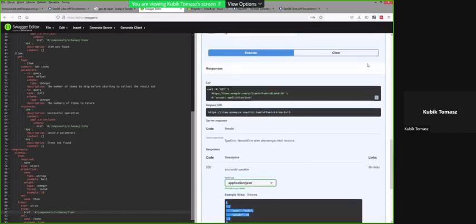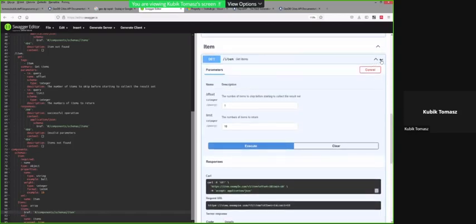So not only one object, but a list of objects. So here is that get, and I say that the output which will be generated is declared inside the items section of the schemas. And item is here declared as an array.